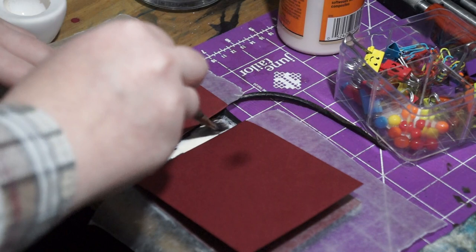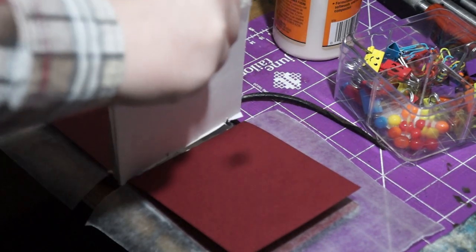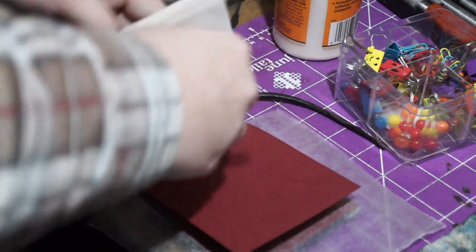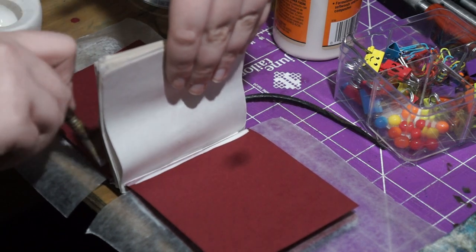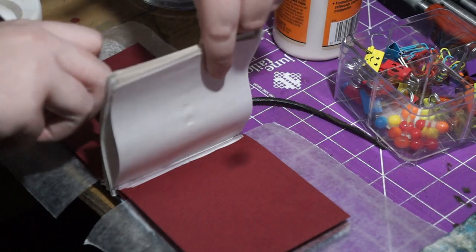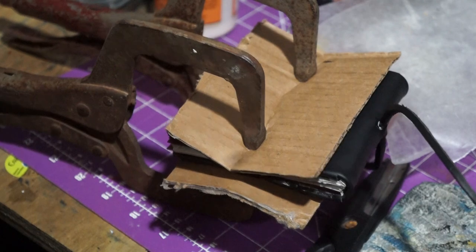I want this much glue because I want to give my text block the absolute largest chance of attaching, because I need it to be really attached. When I shove it in here it needs to really be shoved in there — and it was a perfect space for that text block I created. I put it in there and then added a little bit of glue with my paintbrush from the end pages to the inside of the text block. That's how I attach the end pages — I just shove a little line of glue, then fold the book, press it, and leave it. When we came back the next day it was still pressed, so I had to get it out.